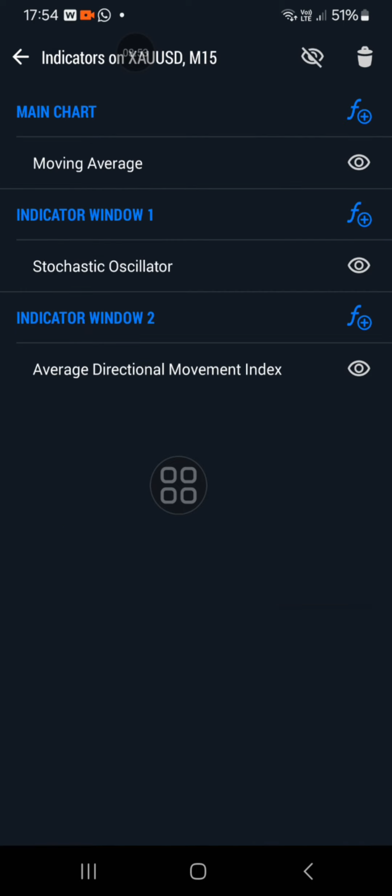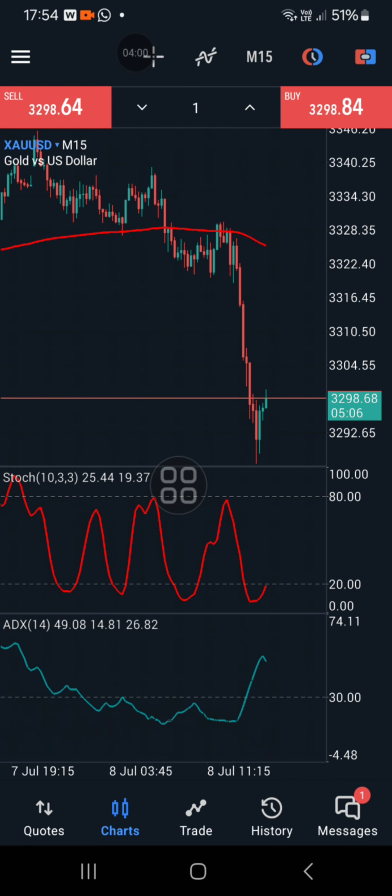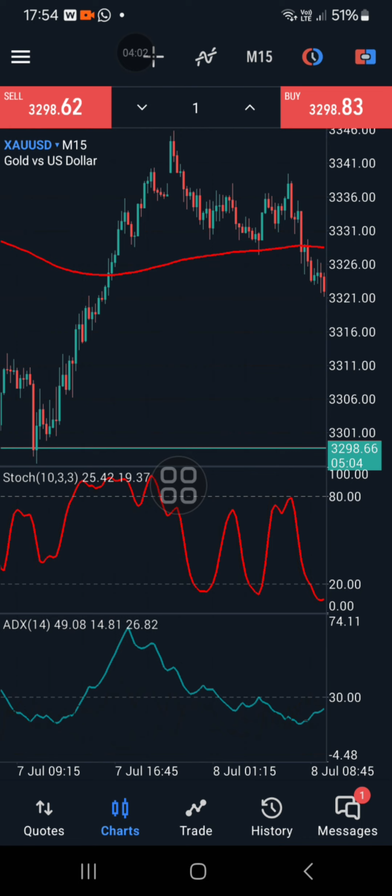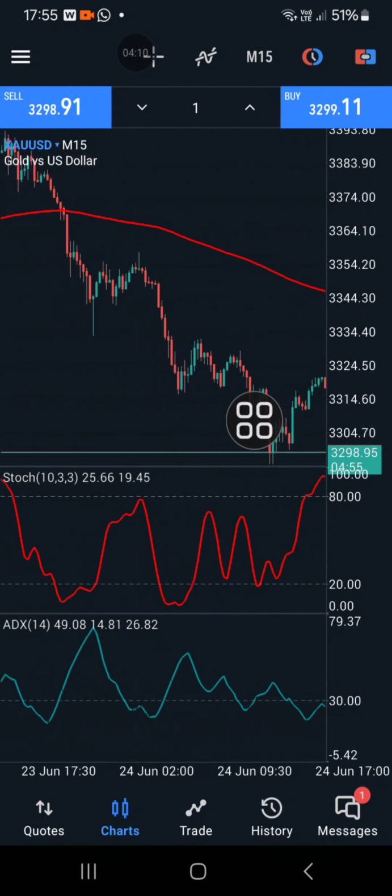So basically, these are all the settings that we need for this particular strategy. Going back to our main chart, we now have everything that we need. So we are done. So we're now on the part, how are we going to make use of this strategy? How do we buy? How do we sell, making use of this particular strategy?